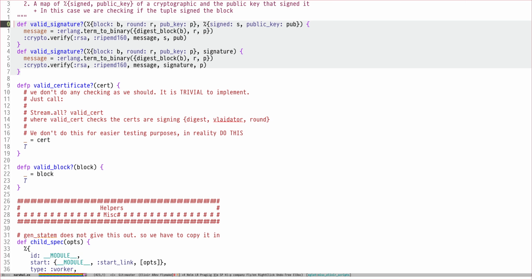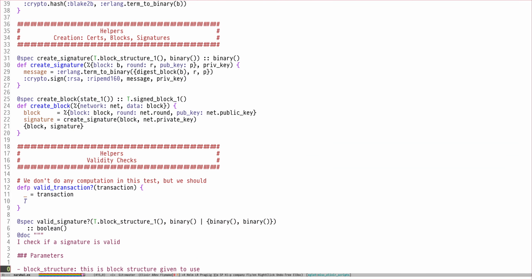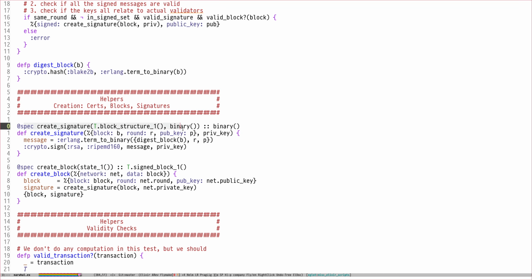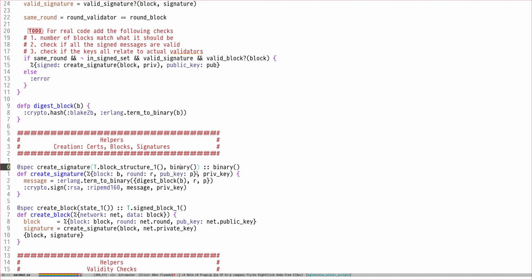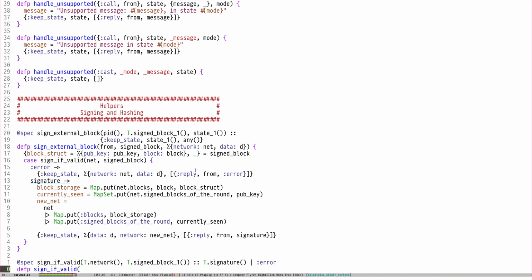But overall, I would say that Erlang here worked really, really well. I use a lot of type signatures. I use a lot of word types, and I sign a lot of my functions. It's quite nice because it can tell me when things roughly go wrong, because Dialyzer works fairly okay.